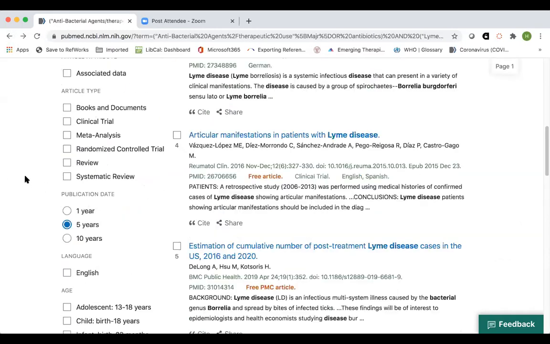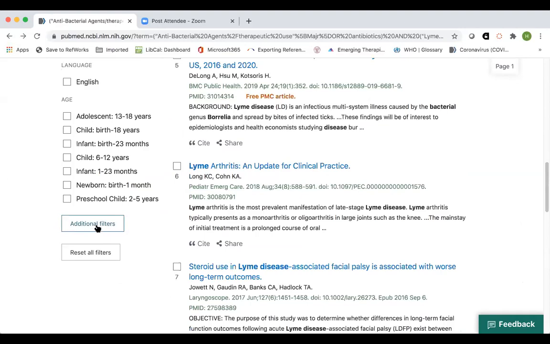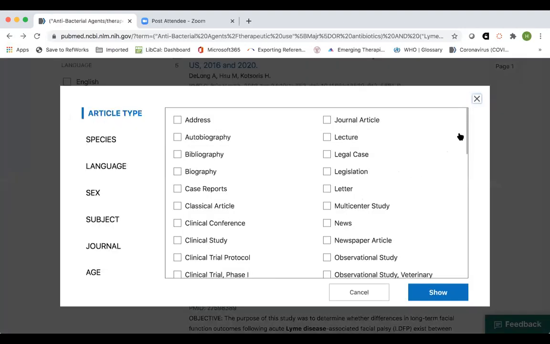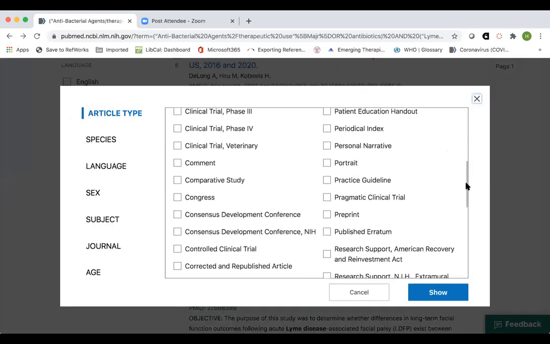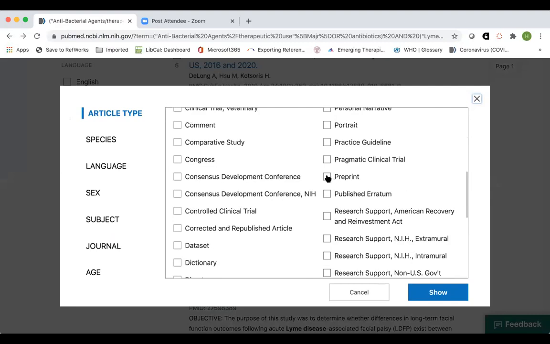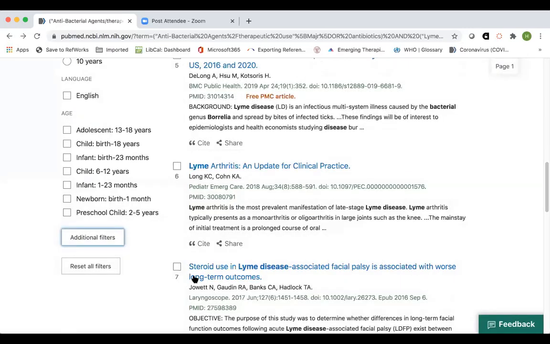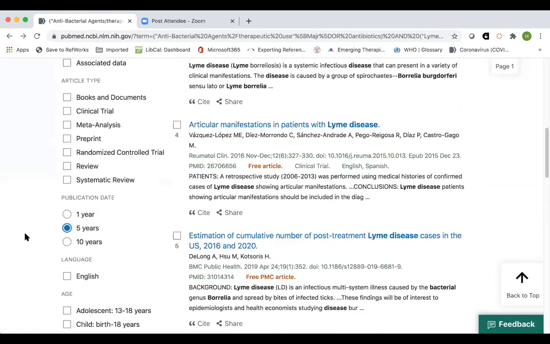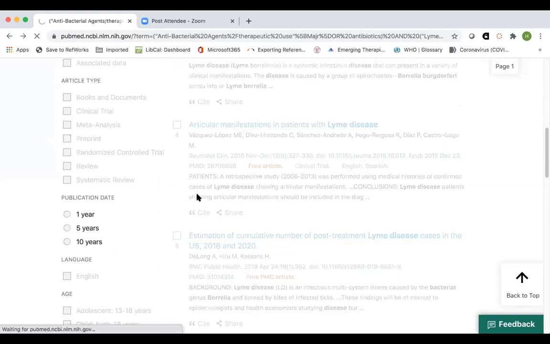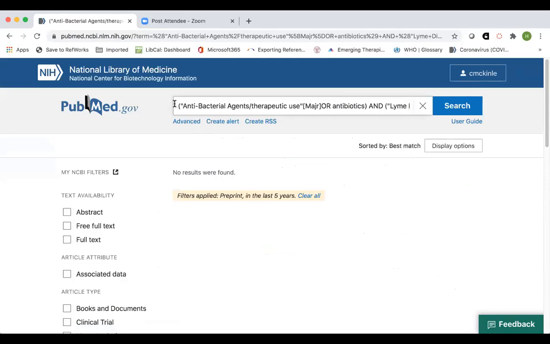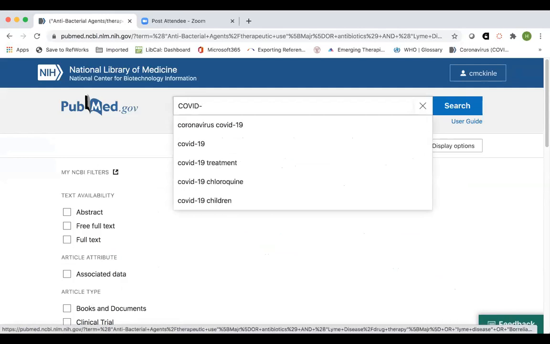We did see when I opened up additional filters, if you wanted to just search for preprints, you can just click on preprints. I don't think there are going to be any preprints for this topic. Let's take a look. Nope, there are not, but there will be when doing a literature review on COVID-19.